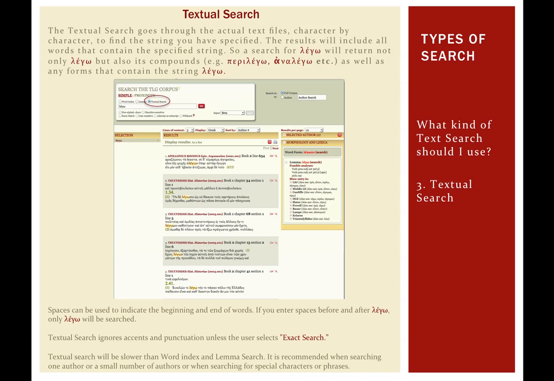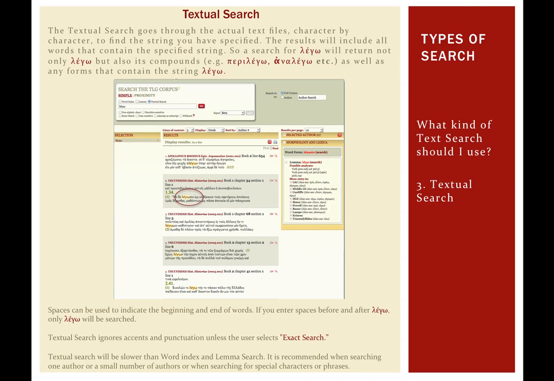Textual search goes through the actual text files, character by character, to find the string you have specified. The results will include all words that contain the specified string. So a search for Lego will return not only Lego, but also its compounds, for instance, perilego, analego, and so on, as well as any forms that contain the string Lego.